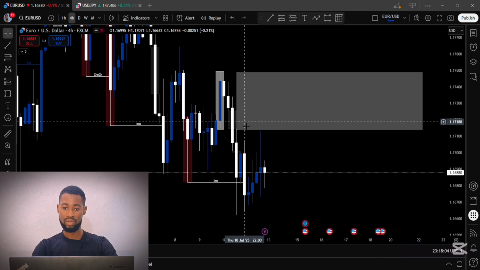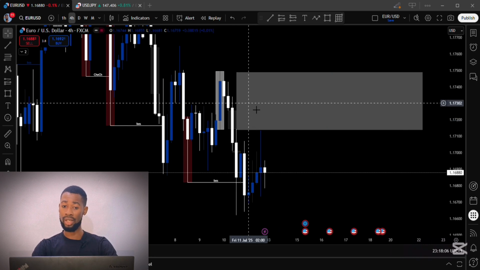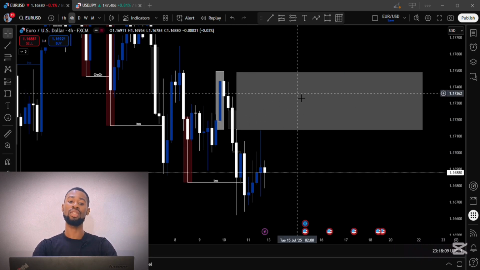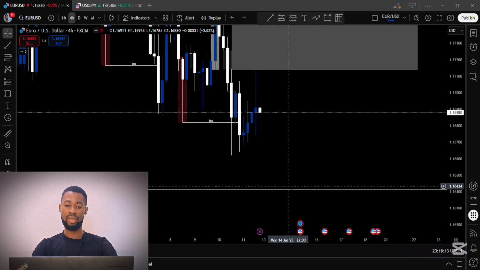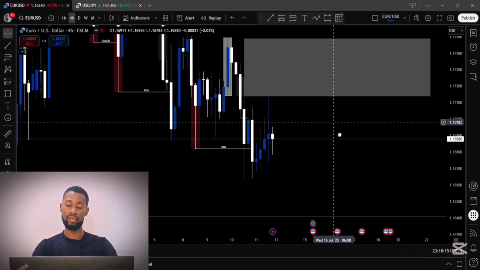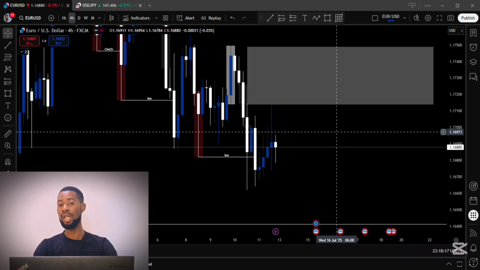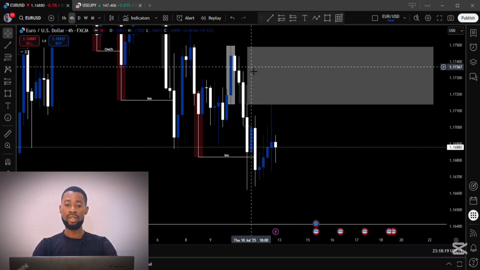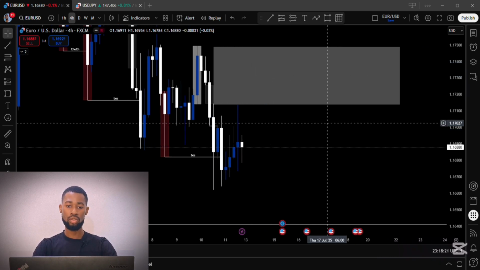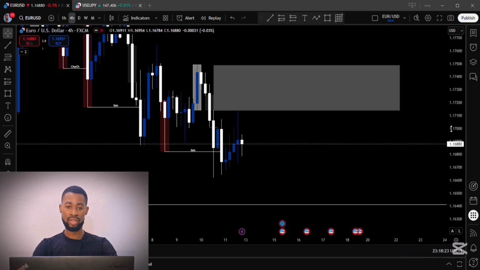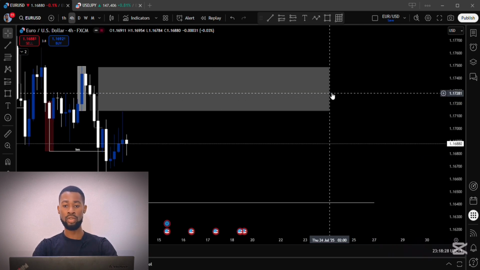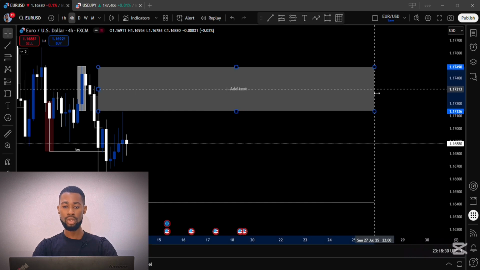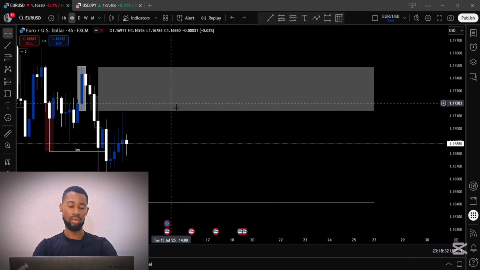So we might still have to mitigate this fair value gap properly, come down, and then go into the sell order block to then push price lower to this breaker block, this buy breaker block on the 4 hour that we have been refining from the monthly time frame. So now, if you look at this, this is too big to trade off with, except for those that trade on the 4 hour time frame, but it's going to be too much to actually set your limit order or whatever at this point.